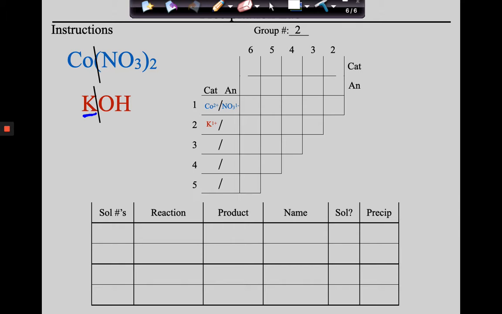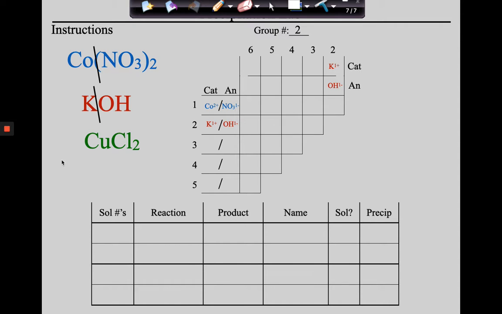Now watch what we're going to do. For bottle number 2, our positive ion is potassium, our negative ion is OH. But now watch this. Bottle number 2 is also up here, so we're going to write it twice. The cation is potassium, and the anion is OH. Don't forget the charges. Now I grab another bottle. The next bottle that I grab is CuCl2. Where does that break apart?